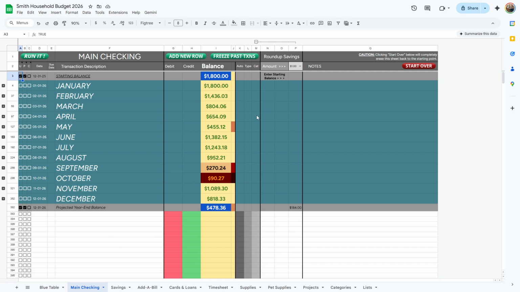Now, this spreadsheet exists because I wanted something that actually works in real life, not just on paper. And feedback from people who actually use it is what helps it keep getting better. So if you have any thoughts, ideas, or suggestions, please share them. I really appreciate you taking the time to try it out, and I hope it helps you feel a little bit more in control of your money.